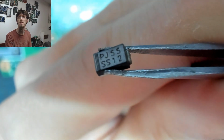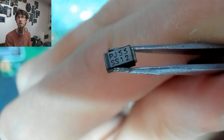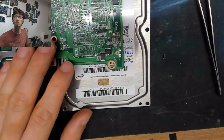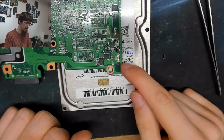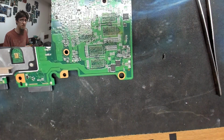Okay, I had a hunt around on my other scrap motherboards and I found this guy, PJ55SS12. I Google searched that and this is a generic rectifier diode and it's rated for like 30 volts or something like that. So this should be perfectly fine as a suitable replacement. I'm not convinced that this board needs a replacement because I haven't really seen reverse diode protection on many laptop motherboards. It's a known thing to stick a diode across your input for reverse voltage protection, but I've never really seen that on a laptop. I think they normally rely on the inrush limiter to handle that.